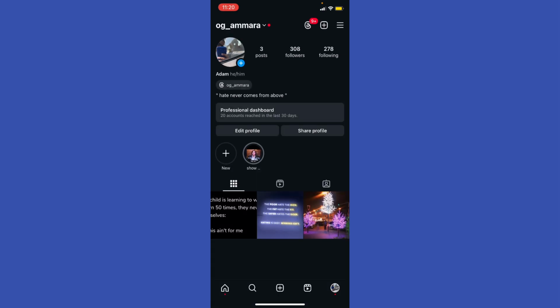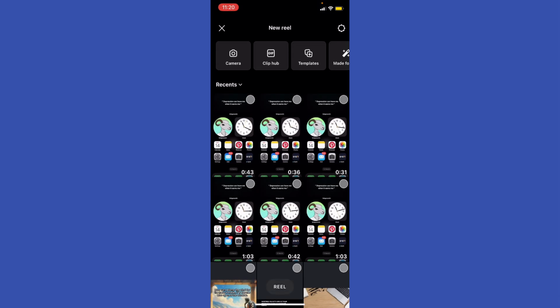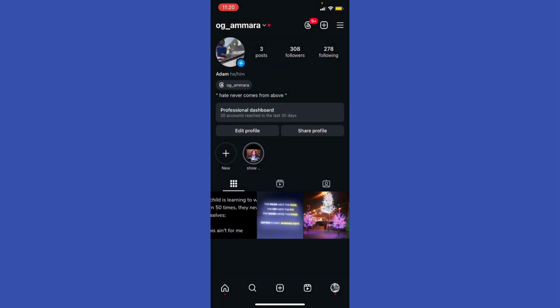And then look for drafts. You're gonna be able to see next to the recent, you're gonna be able to see drafts. Click on the drafts option at the top of the screen, tap on it to view your saved drafts. You're gonna be able to see it and you're gonna be able to modify it or just publish it immediately.